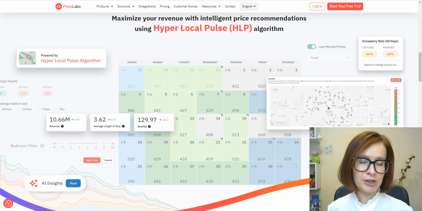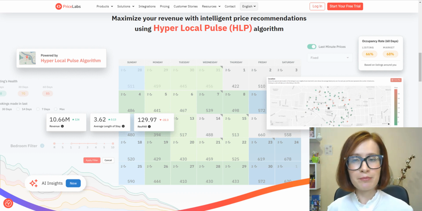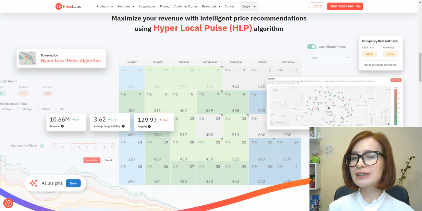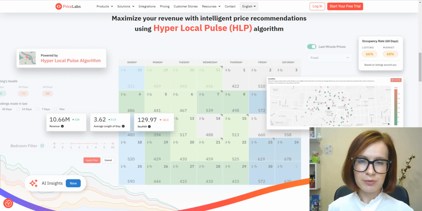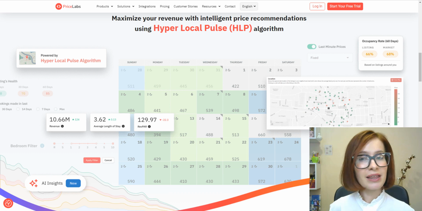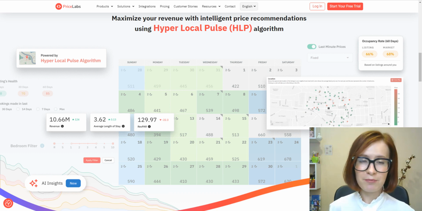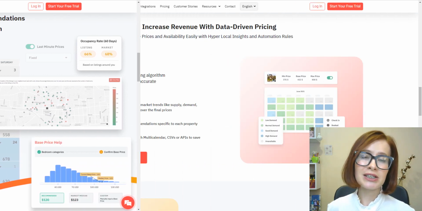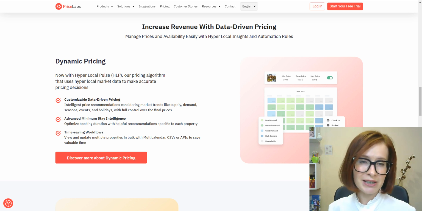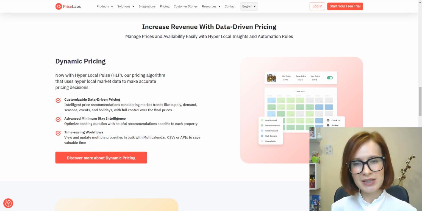It analyzes a bunch of important information like demand, local events, and what competitors charge to recommend the best prices for your rooms. This means you can always stay competitive without constantly checking what others do. It's a game changer for businesses looking to boost their bookings and revenue without all the guesswork.